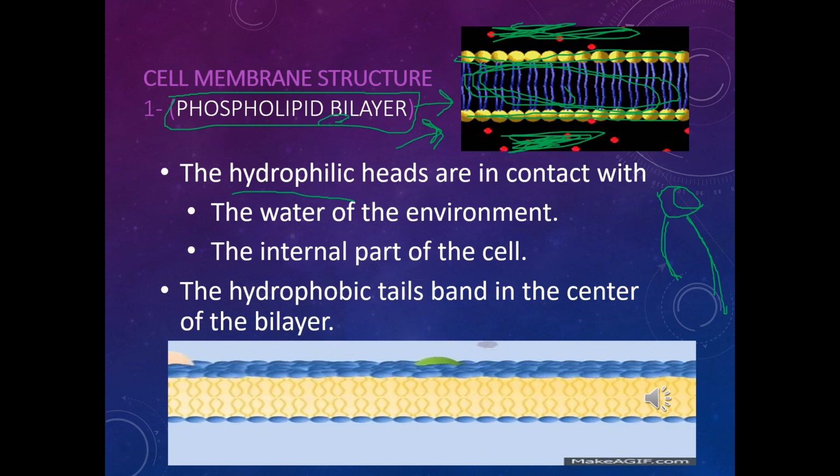And they actually help the cell membrane to perform its function, which is selective permeability, to choose whatever enters or goes out of the cell according to the cell needs. So the wastes, for example, will be going outside, or the nutrients or a certain amount of water will just enter inside the cell.